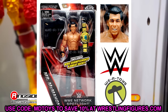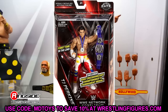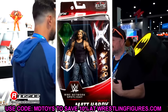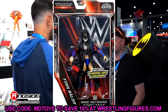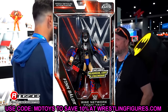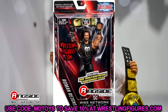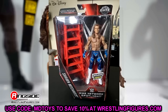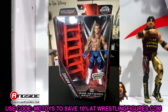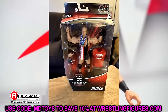Let's get into some waves I was never a big fan of. First, the Network Spotlight line — not that the figures weren't good, the figures were fine, I just never saw the vision. The launch was kind of in tandem with the WWE Network, and those figures felt like a walking advertisement for the network itself. We got the NXT TakeOver Dallas figure, and AJ Styles from this wave was good, but I was never a huge fan of the Network Spotlight series, even if there are some solid figures in there.